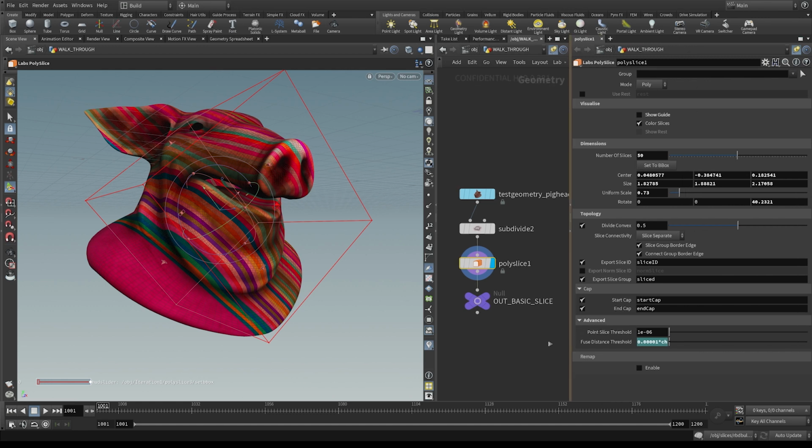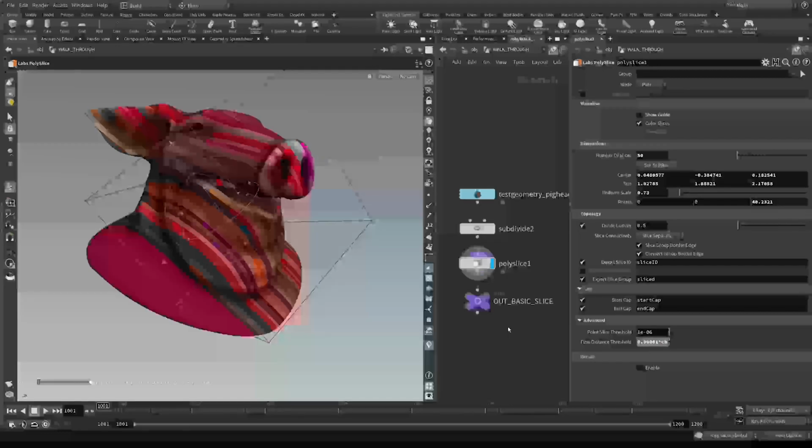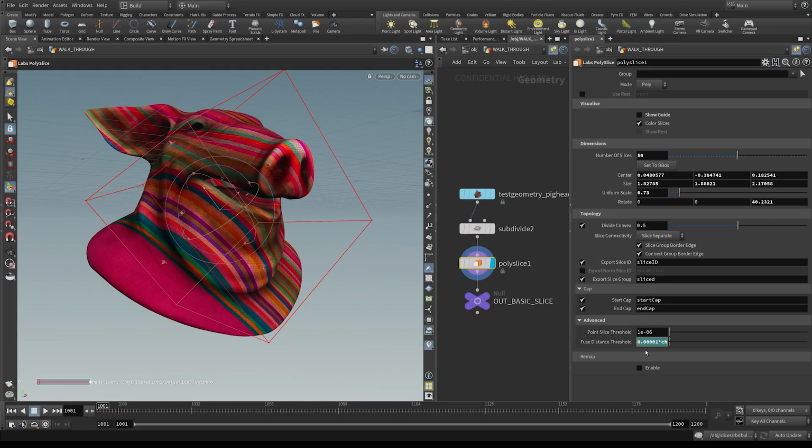And then fuse distance threshold. If you have a lot of slices, you may notice that you need to increase this because this tool works in kind of like a slice space. So the more slices you have, the actual slices don't get smaller. The model going in or the model being processed is scaled up essentially. So as you increase slices, the actual size of the model going into the engine increases, and therefore the fuse distance needs to go up as floating precision errors come in. Hopefully that made some sense.